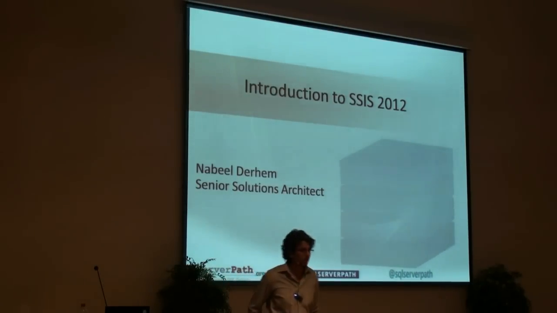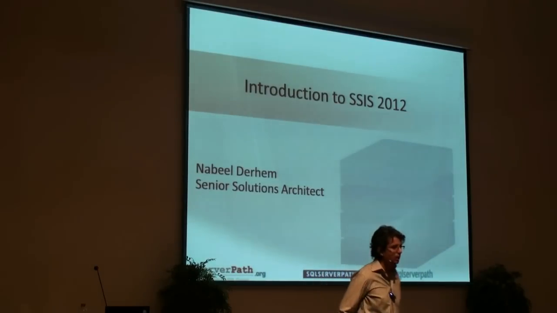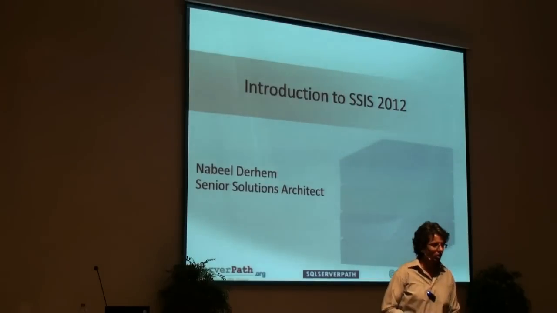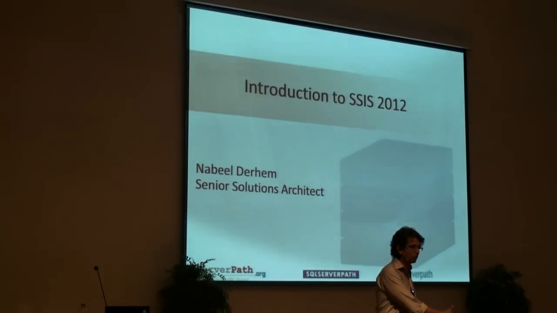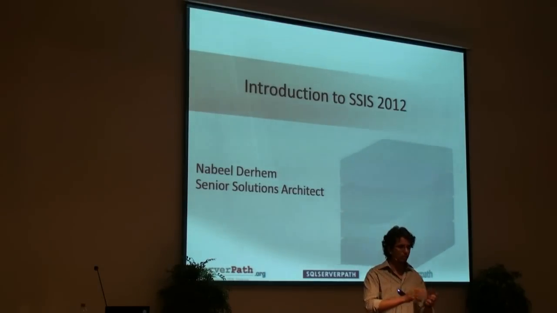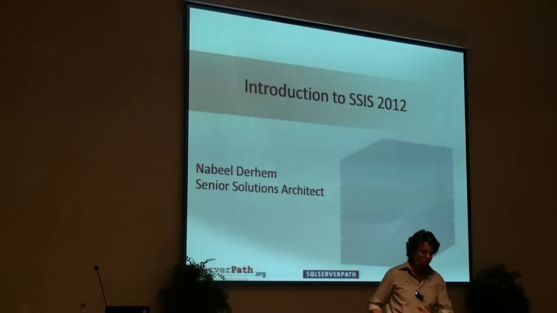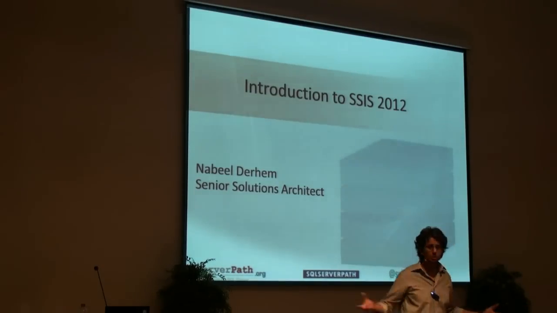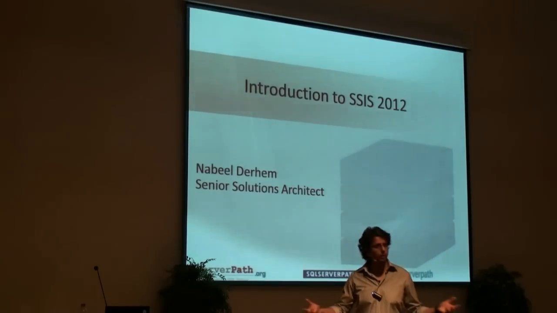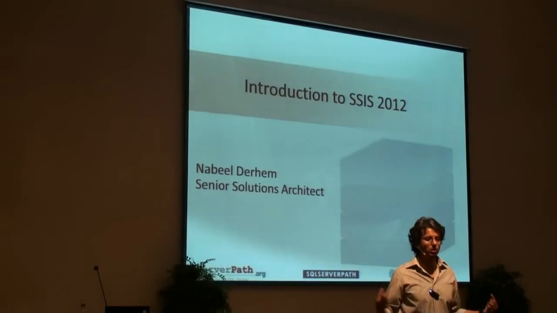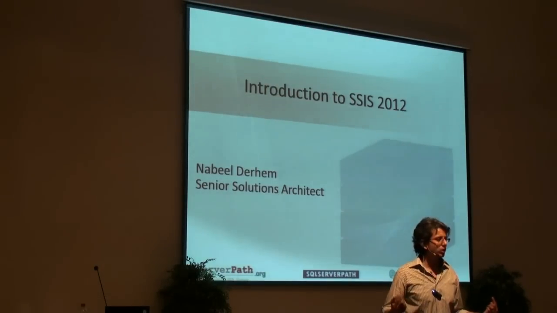Does anybody know what ETL stands for? Extract, transform, load. So you take data from somewhere, you transform it, you change the format, and then you put it somewhere else. That's the load. Why do you do this? Imagine that you have like 20 systems all over the place, and you want to build reports that integrate between all these systems. How do I do it?